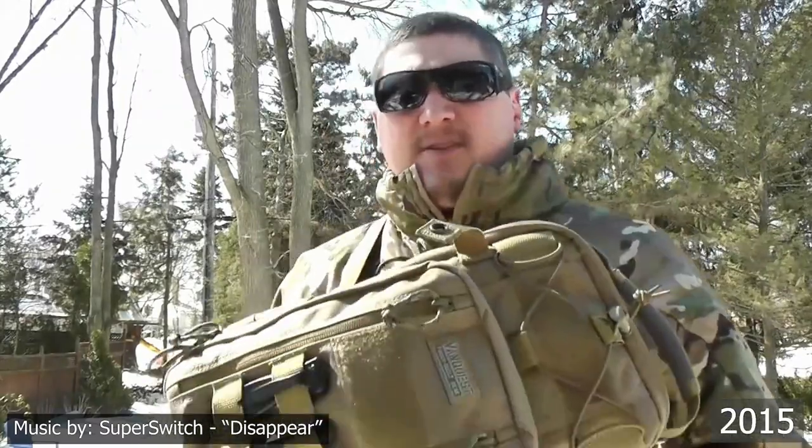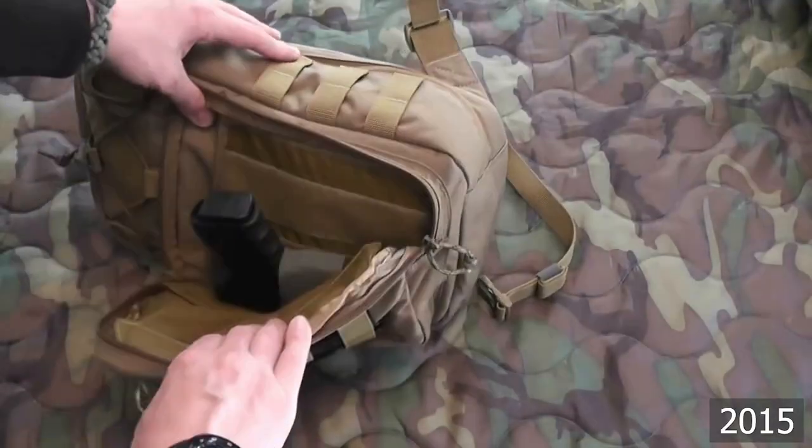I'm checking out this Katara V-Slinger from Vanquest. I'm definitely growing sort of fond of them. Now, this pack is 1000D. It does have the YKK zips and a Teflon coating on it, so it is going to be semi-water resistant. They give you a lot of options for modularity there.